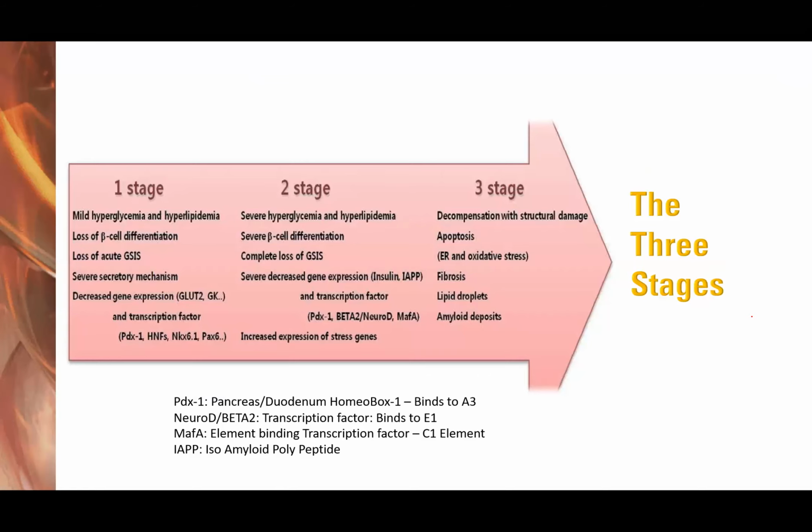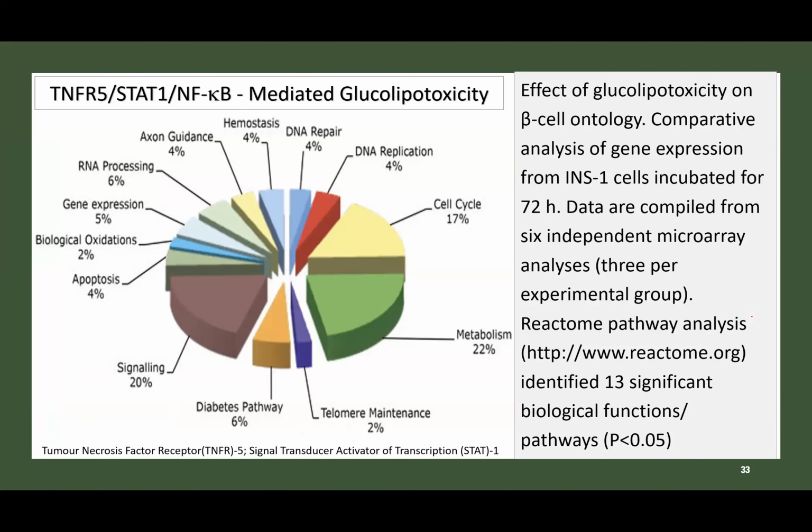Now, what are the stages? Rajaram described to some extent these stages. So there are three different stages. Stage of mild hyperglycemia. Please close your mic. Mild hyperglycemia and severe hyperglycemia and decompensated stage. Now, today's slide is this one, very important one.